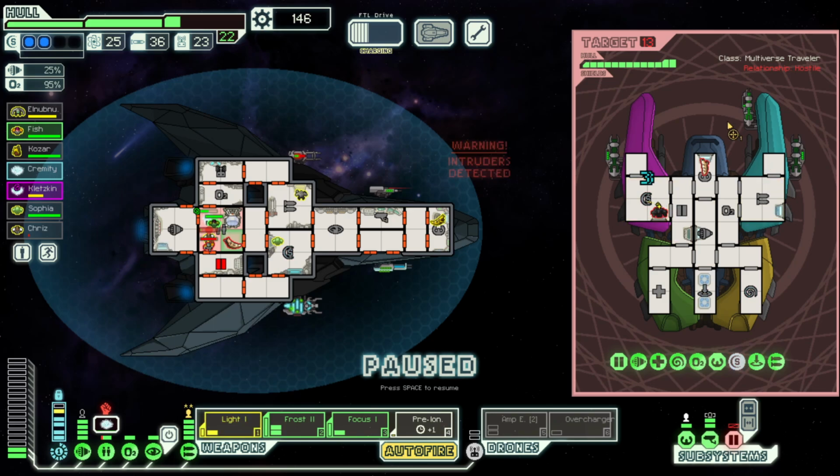Okay, that's down, which is good. They have a lot of energy weapons. Also, what is this ship? It looks crazy. It's like a rainbow. I was barely paying attention. Do this. Do this.